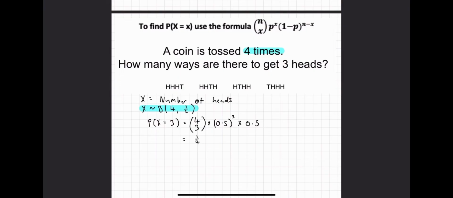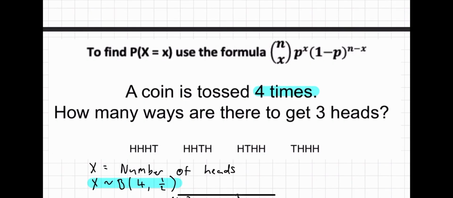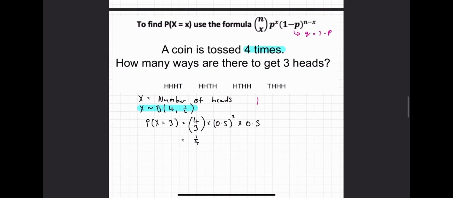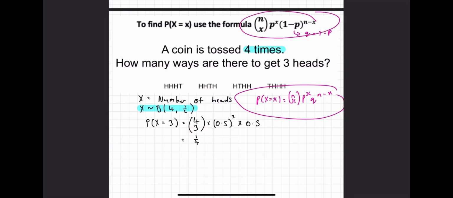That is the first way we can use our binomial distribution. I know it seems like a lot, but it does get easier with practice. I just want to note, when I do this formula, I remember 1 minus p as q, because when you get to higher maths or higher statistics, q is the same as 1 minus p. So if I write this formula, I'd write it as the probability of X equaling x equals n choose x, p to the power of x, q to the power of n minus x. Whatever sticks in your head. I prefer this notation, but you may prefer that notation. Your choice.